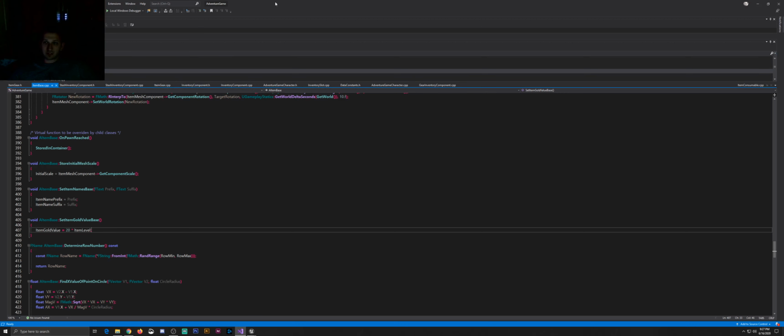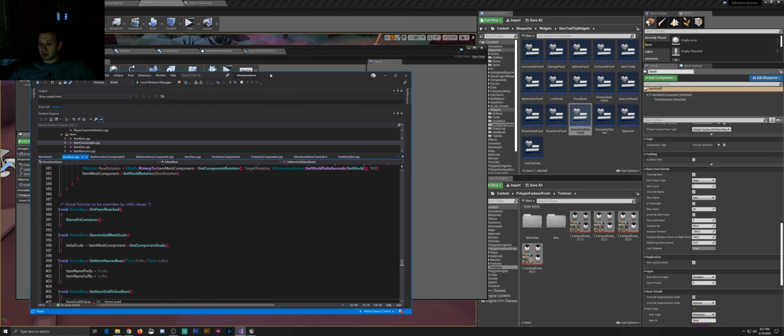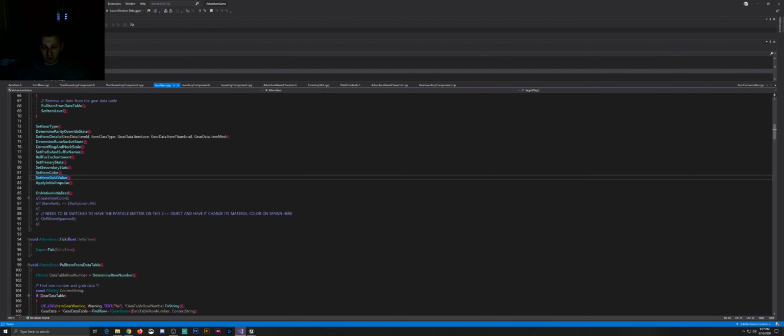But again, it all starts with the item being spawned. The differences here are, again, in the tutorial system that I've already got online: your treasure chest is spawning an item that it went and found, right? It went to the data table, grabbed an item, and now it's spawning that item, which has already had its rarity determined based on its location in the data table. And then it's assigning its numbers and all that stuff.